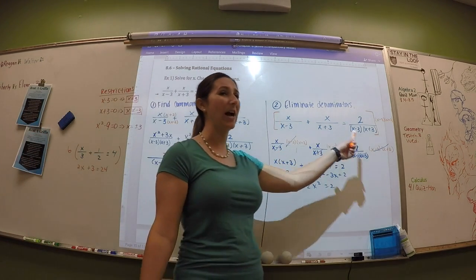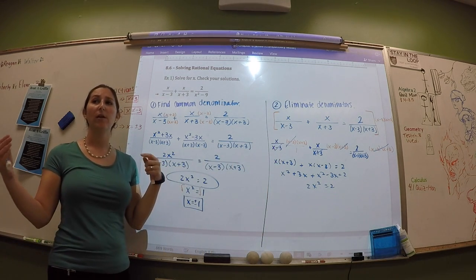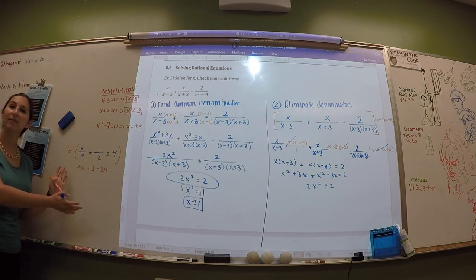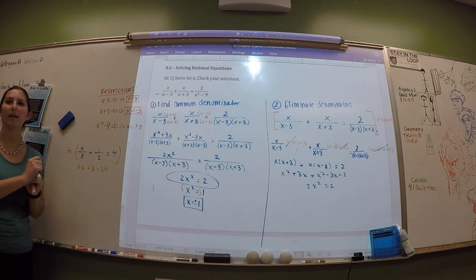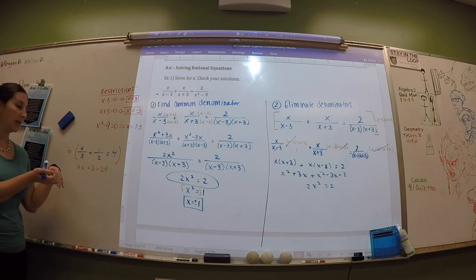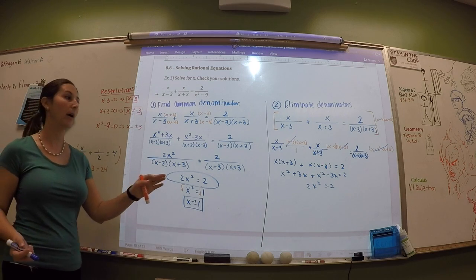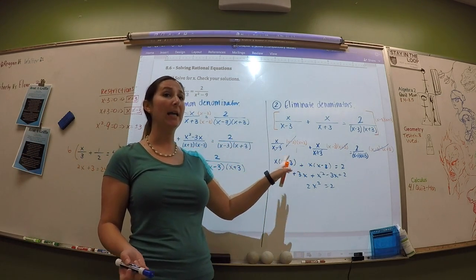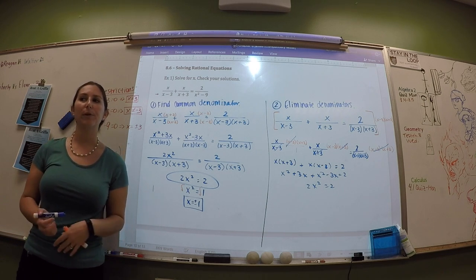If you're not good with fractions in general, this is not the way for you. If you're not good at doing this in your head, don't do it that way. If you are, then maybe you do want to do it that way because it takes less writing. But if you're not good at doing fractions in your head, that's going to take you longer because you're going to have to write this out and really think about it. If you've got a calculator, fine. I can do this in my head and it takes me less time. So it's all just about what your strengths are.